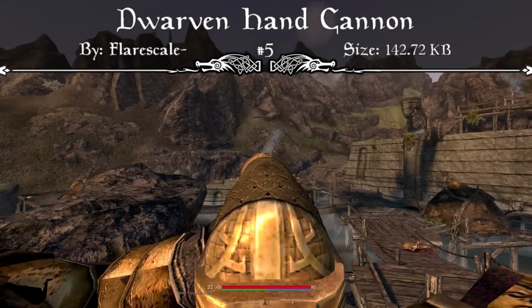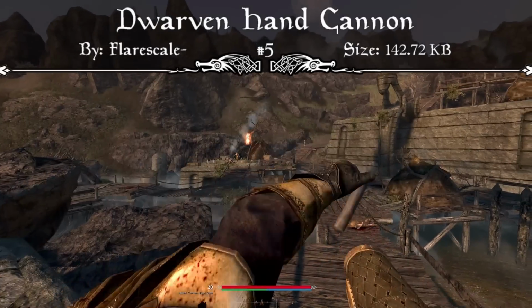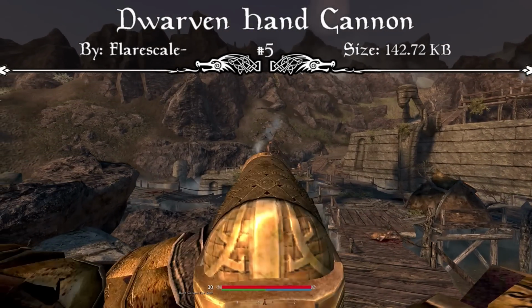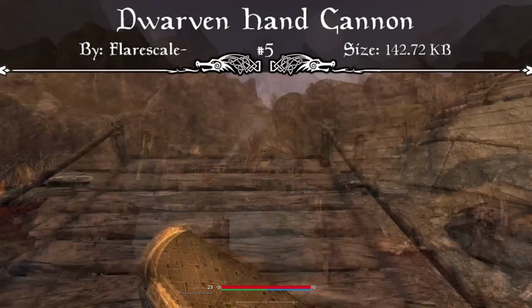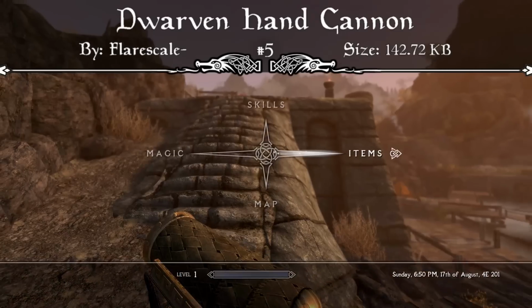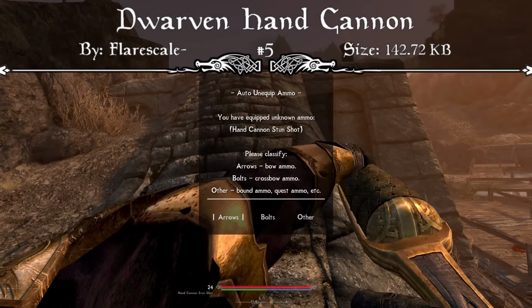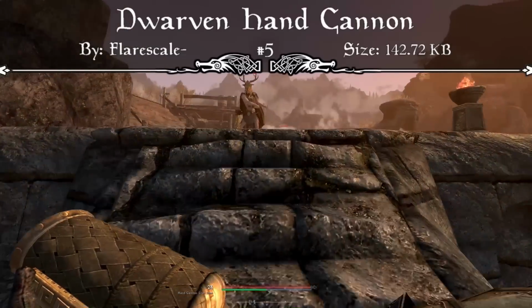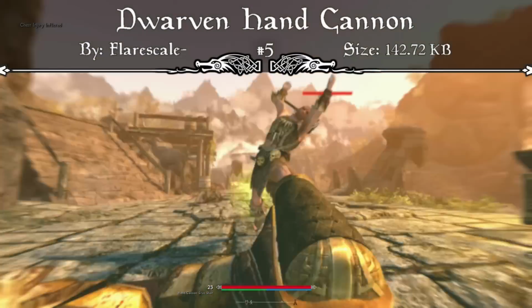The possibilities are endless whenever it comes to combat with this mod, and I know that guns aren't really in Skyrim, but this isn't really a gun. It's more so just a Dwarven little hand cannon that you can shoot little fireballs out of. It has a very similar feel to the staves in the game, where you have firebomb staves and shock bomb staves. It's just a lot more satisfying to use in combat because it's an actual weapon that you can fire and craft ammunition for.